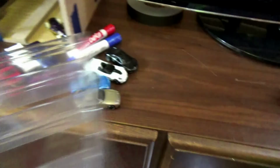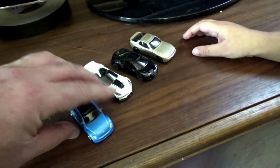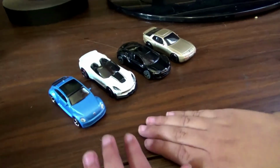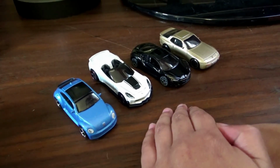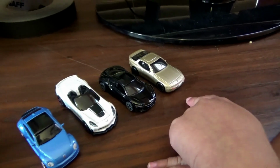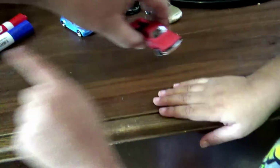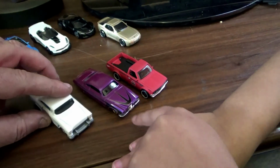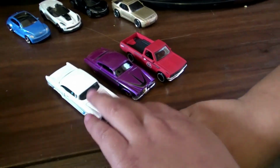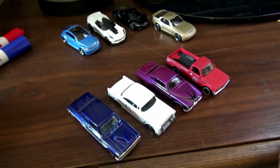All right, so what we're gonna do, we're gonna set the tray off to the side. You can use those to store your cars. When we're done, we're gonna race 2 groups of cars, and then they're gonna advance to a final round. We're gonna race these 4 guys. We're gonna race from the left, the Volkswagen Beetle, the Corvette, the Acura, and the Porsche. And then the second group, it's gonna be the Datsun. We're gonna call him Fish and Chipped because Dad has one of those somewhere. And then the Chevy and the Ford. We're gonna race 2 groups of cars today. Nice. So it's gonna be pretty cool.